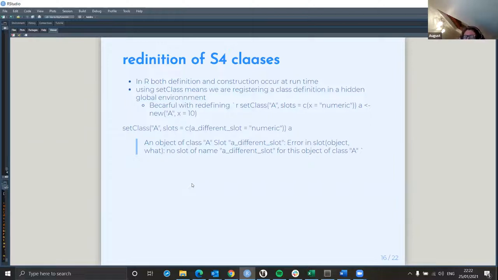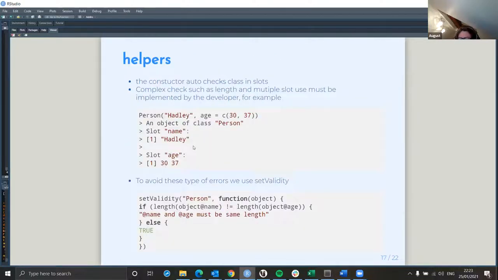Oh yeah, so both the definition and constructor are run at the same time. So when you're constructing a new object, it's defined when it's constructed. That creates problems if you decide to redefine a class, because when you do so, the object that you've defined will no longer be able to be read properly, because you've redefined the class. So you have to be very careful with that. This is part of what makes it quite rigorous and why you've got to be careful with it, because whilst being flexible, it also allows you to make mistakes quite easily.